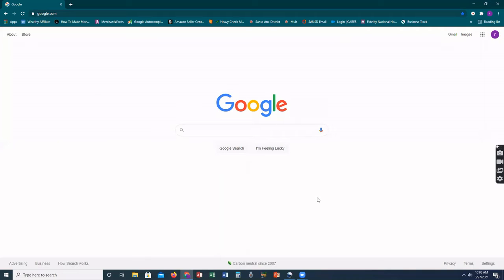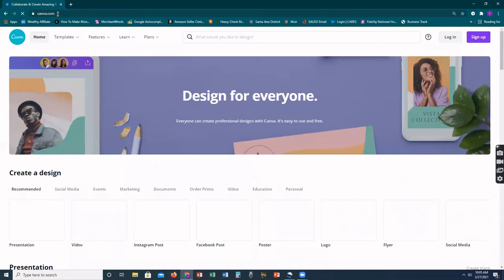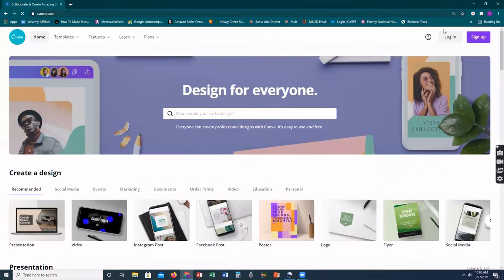Okay, the first thing you want to do is open your browser and go on the top where the URL is, type in canva.com. I'm also going to leave the link in the description below. Basically, this website will allow you to create your subscribe button and notification for free. Here you can sign up and get additional features such as uploading your own video or thumbnail, but this tutorial is basic, so you don't need to log in.